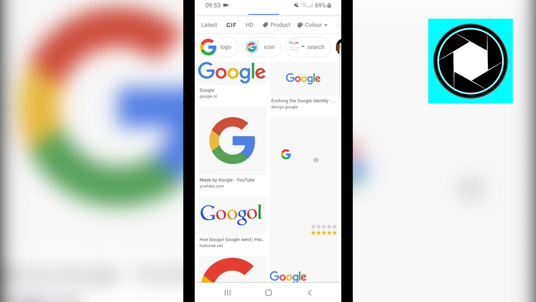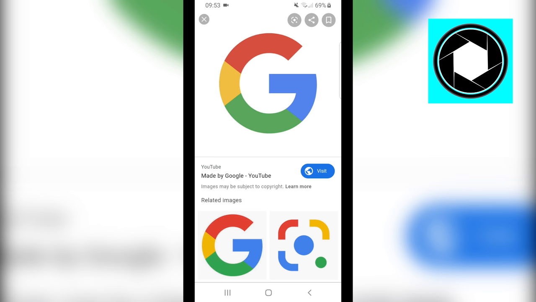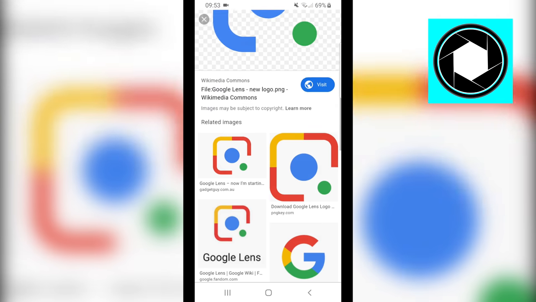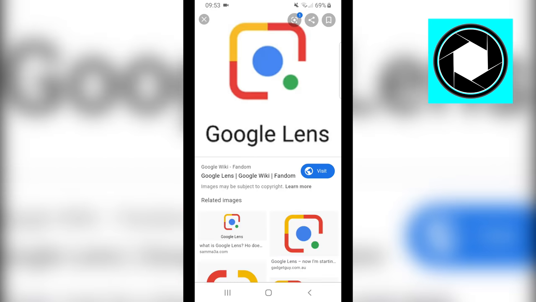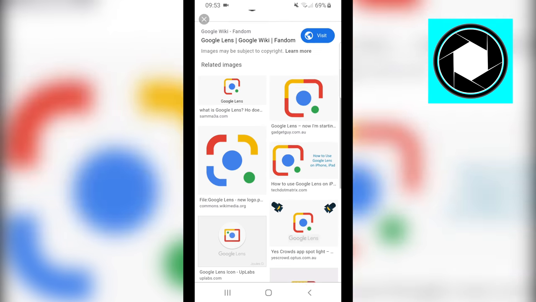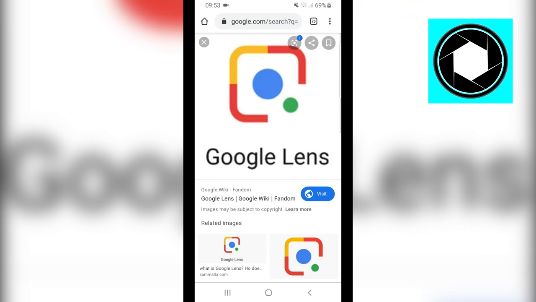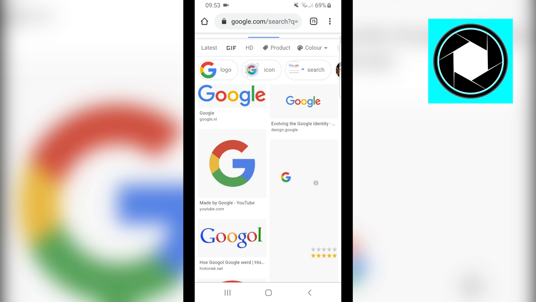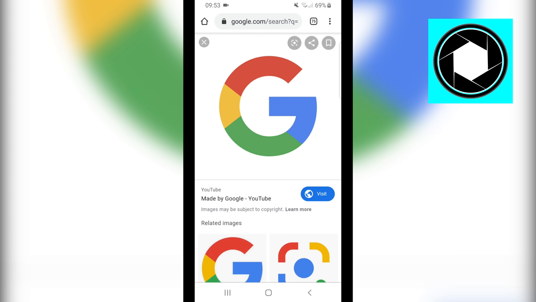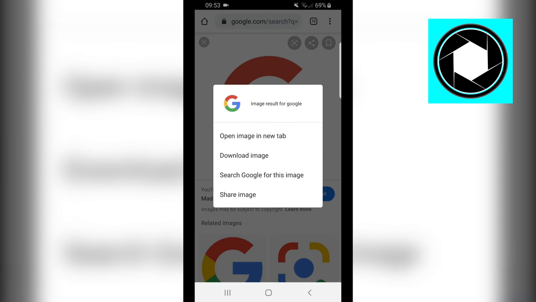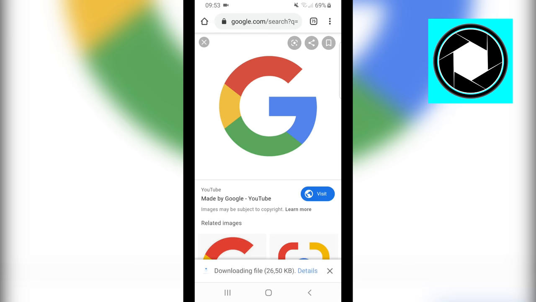Now, for this video, I'm just going to use this one. So click on the picture. It could also be that one right there or this one. It doesn't really matter. Make sure it's a picture, and then you can simply download it by holding the picture. So like click on the screen and hold, and then right there, you get this pop-up, and then you can click on download image. There you go. And it's now downloading my file.